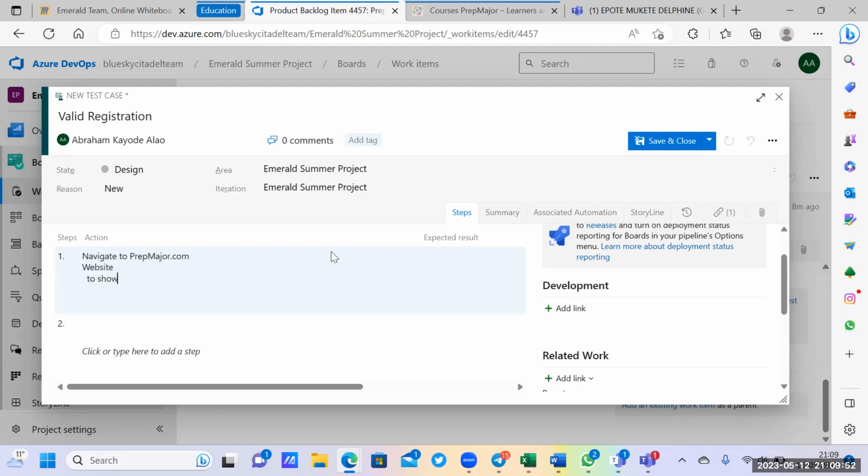No, let it be under the expected, isn't it? That's because when I press Control V, that's where it's just going. Okay, maybe we just need to type it because the cursor is not on expected results. Exactly. Yeah.